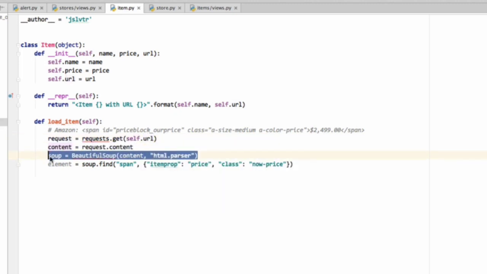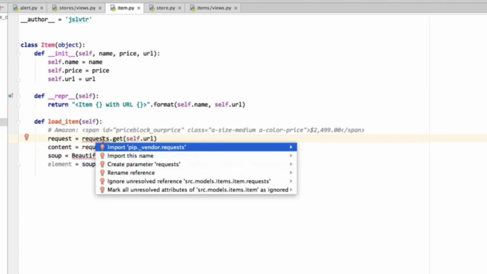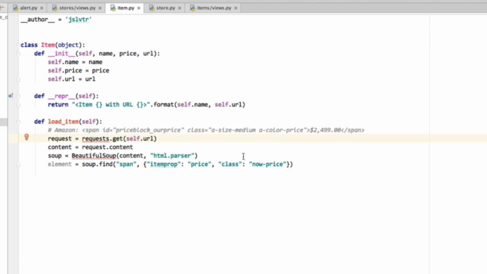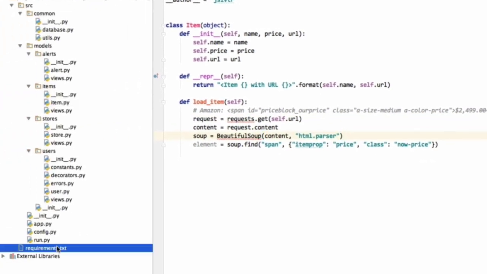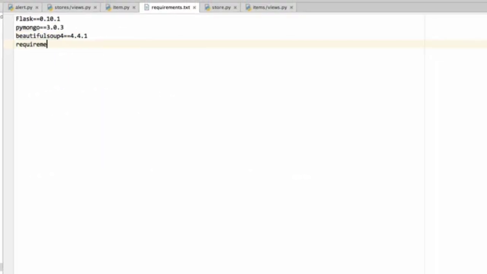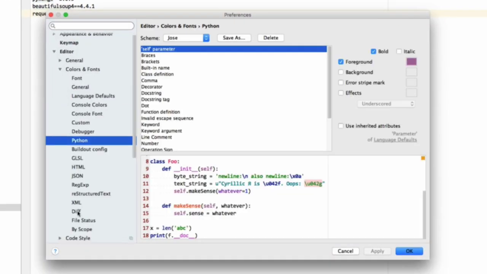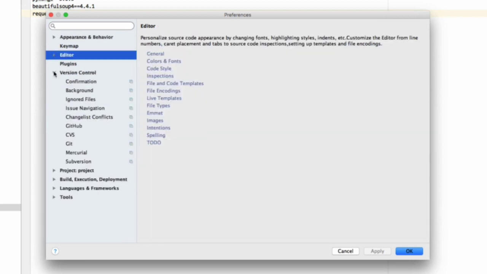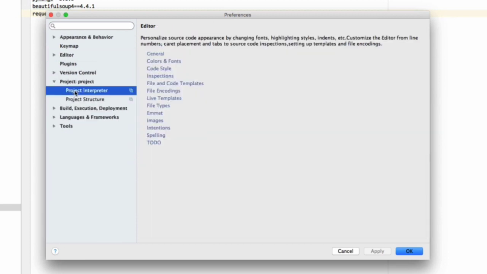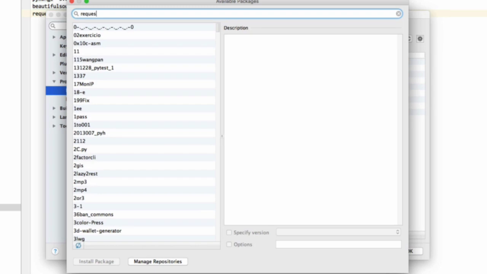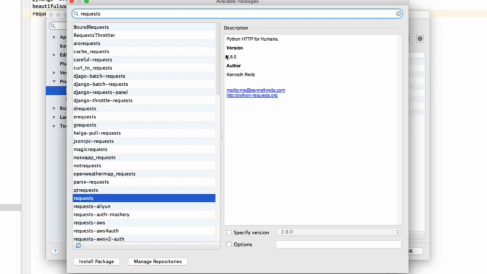We're going to parse it with Beautiful Soup, and then we're going to find the element. We'll need to import requests, and in order to be able to import requests, we're going to have to add it to the requirements.txt. Sorry, not that, but requests. And I can't remember exactly what version we're working with right now, so I'm going to check that. 2.8.